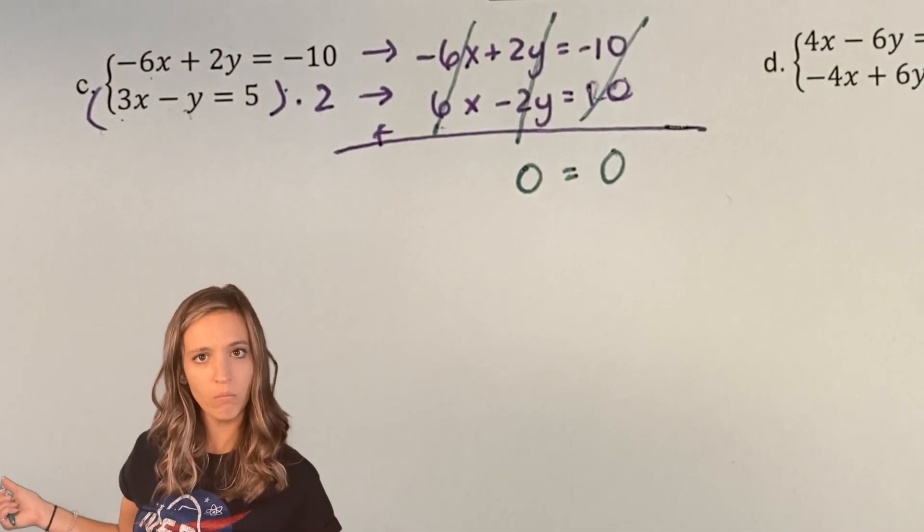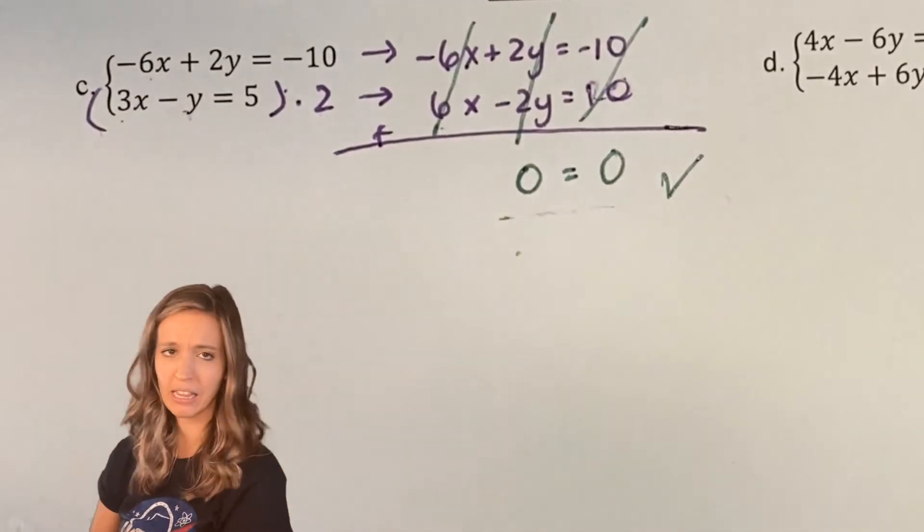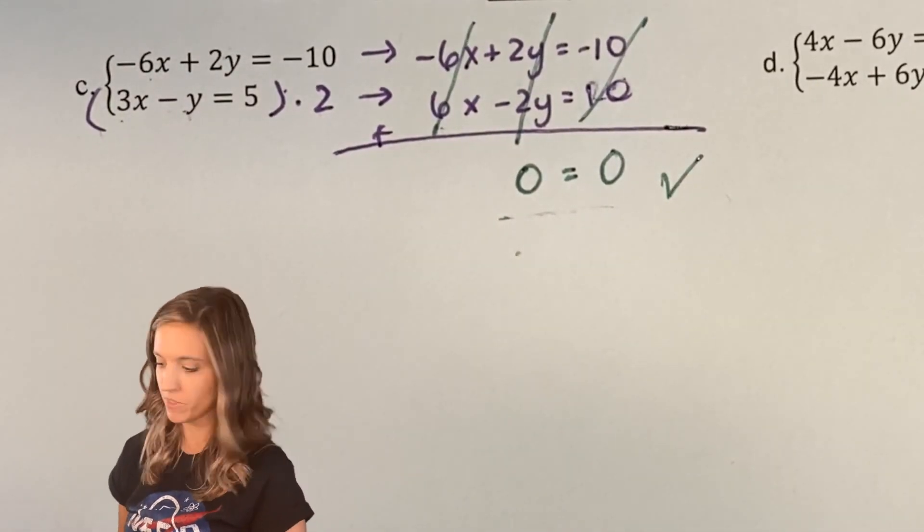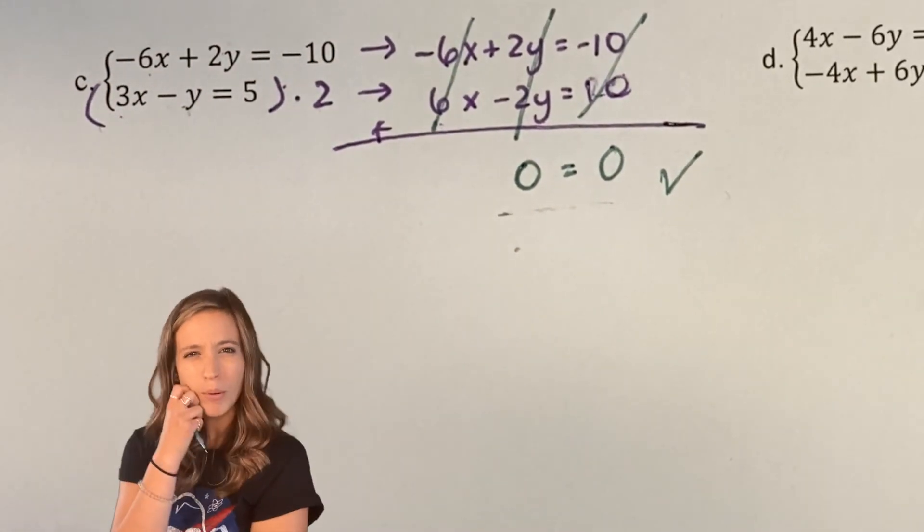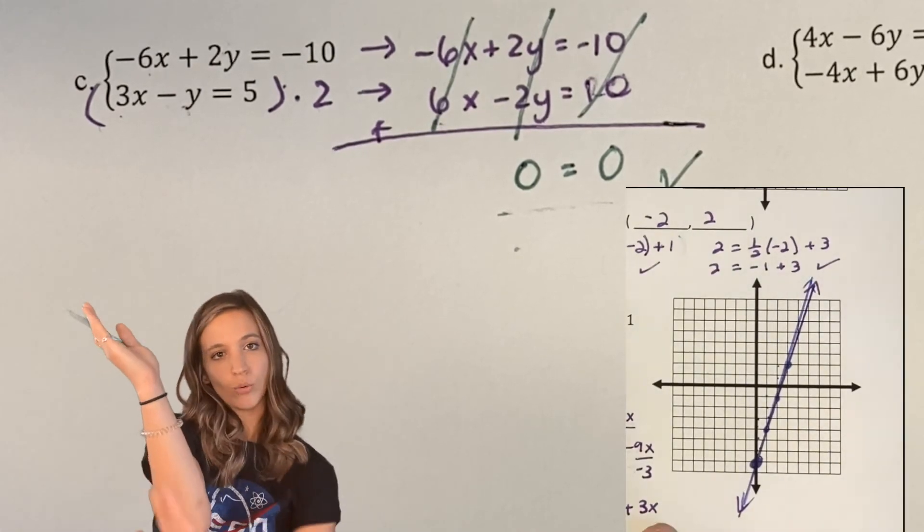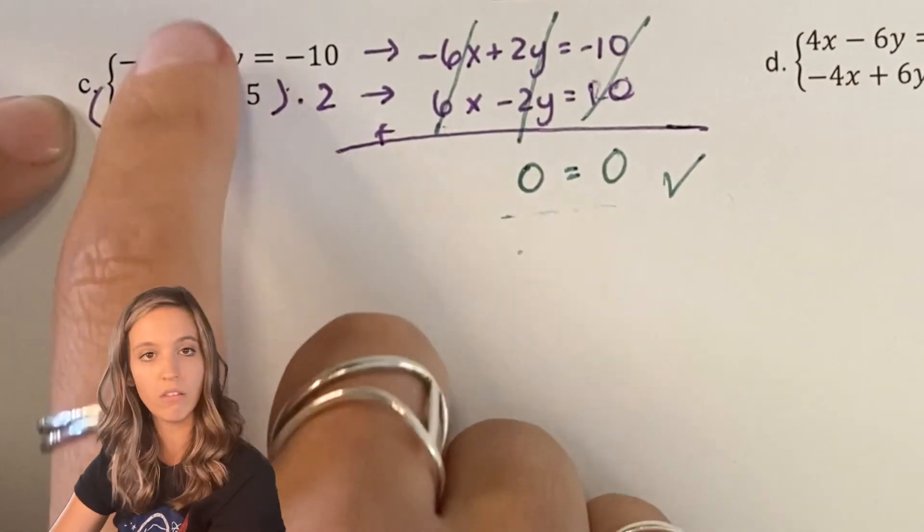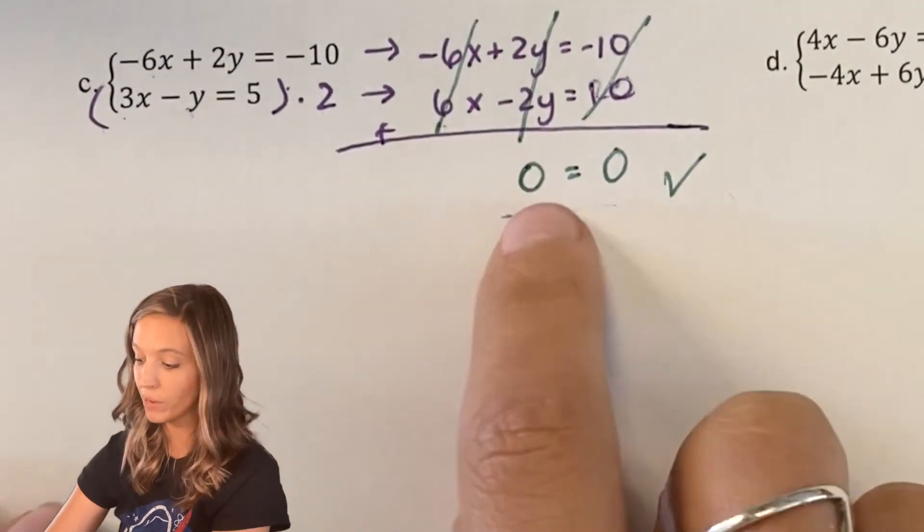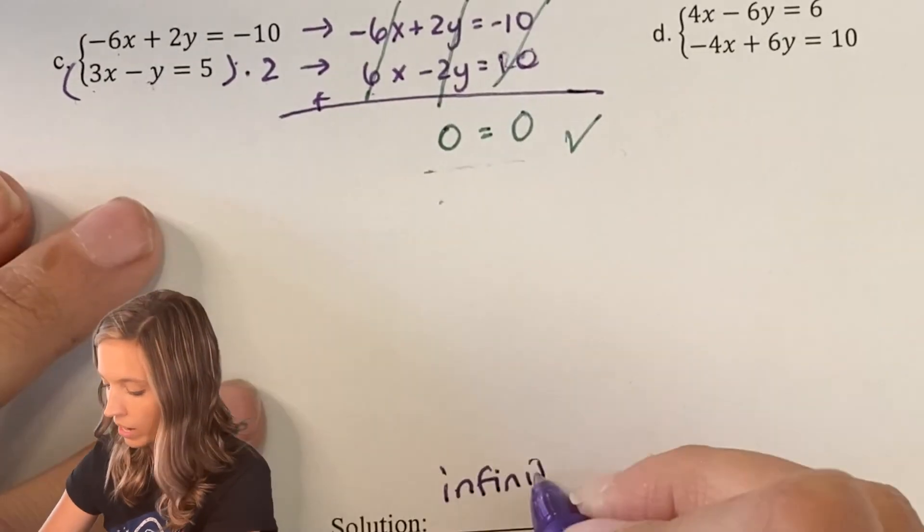Oh my gosh, does zero equal zero? Yeah, that's 100% a true statement. It's not saying like zero equals negative one or something. So since this is true, we just say we have infinitely many solutions. So remember what that looks like on a graph? Yeah, that was when we had a line directly on top of another line. So these two lines must just be the same and that's why we ended up getting 0 = 0. So infinitely many solutions is what I'm going to write down here.